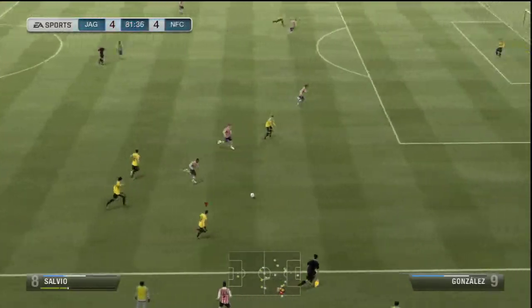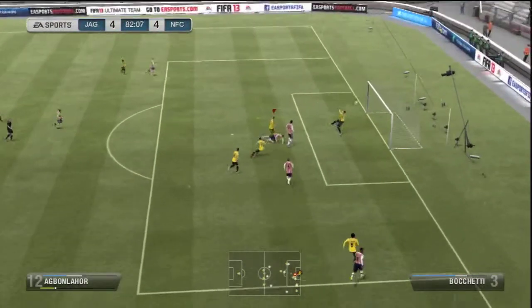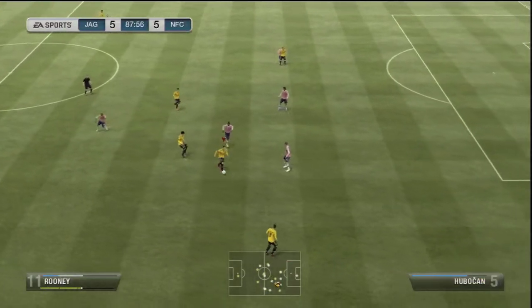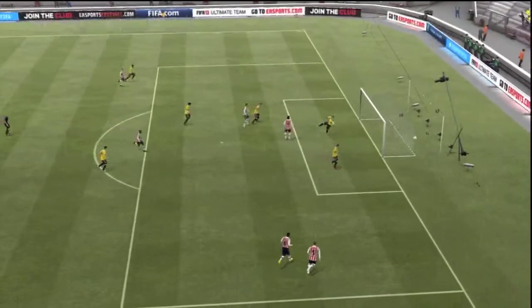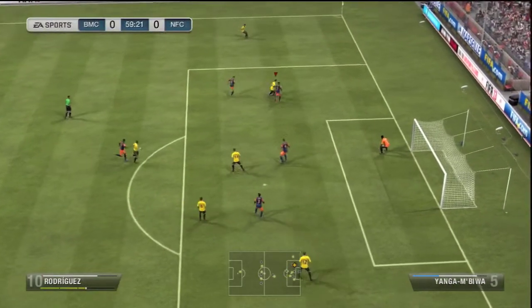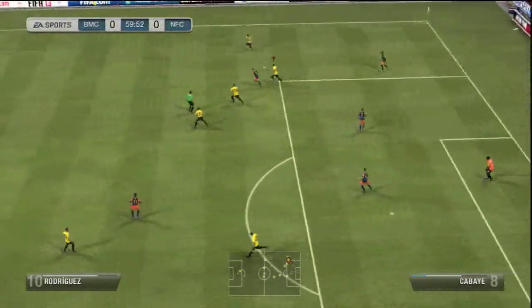The two strikers are pretty good in the air. Rooney and Agbonlahor. Agbonlahor scored a lot of headers for me. And then obviously Wayne Rooney's just got such good shooting stats and stuff like that, that it's pretty awesome. And as you can see here, it's another cross and onto the head of Agbonlahor for another header.